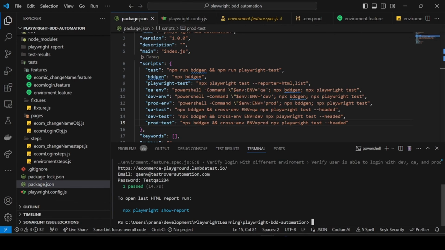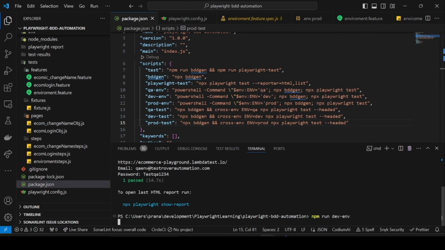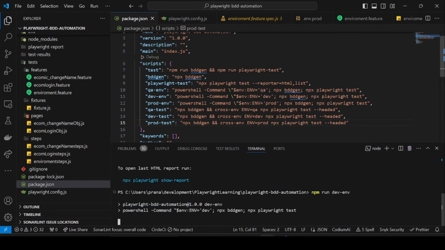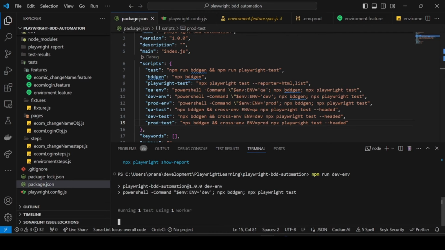And now if I want to run the things on the dev environment, what I will do is say run dev env. Okay, so this is going to run all the dev environment for us. Sorry guys, it's actually accessing the PowerShell command. That's why it is taking a little bit longer than expected. But yes, because this is something you are running in local, but we will see how to overcome this extra timing when we are running with CI/CD.